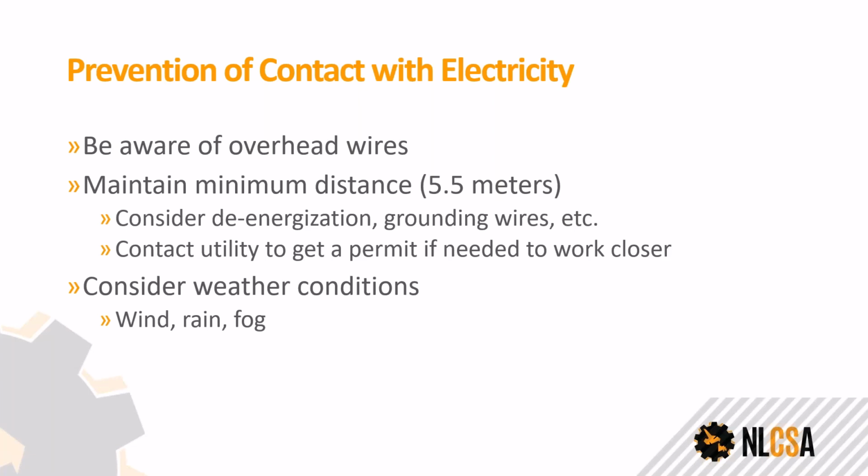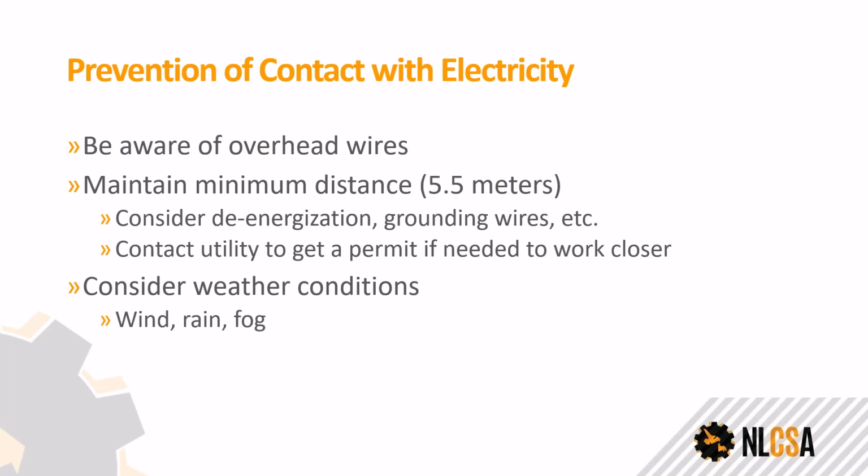We are going to maintain a distance of 5.5 meters. So this is a legislative requirement that we maintain 5.5 meters or 18 feet from a power line. If we need to get closer, then we have different things that we need to consider. So one of the first things we can do is, can we de-energize it? Or maybe we could ground the wires.